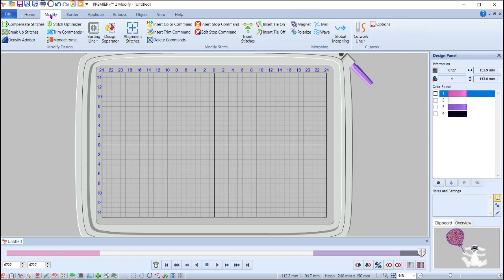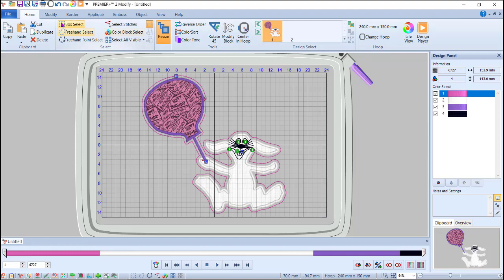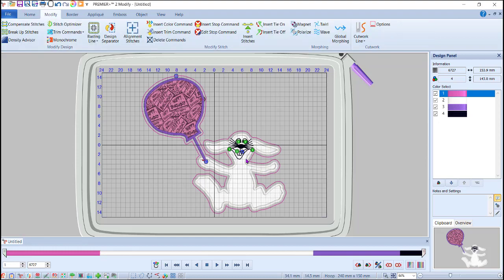The other thing I can do in here is I can go to the modify module. Let's do this first. Draw all colors. And I can go to the modify module, and I can get rid of some of these little excess trims. It just means that you're going to trim them from the top, but it will cut down on your jump stitches in the back. So we're going to do trim commands, remove all trim commands, and then add them back in. So we'll end up with less trim commands than we had before. If you notice, before we had a whole bunch of little trims in here. You're going to have less, but it means that there's going to be less jump stitches and things to get rid of on the back side.